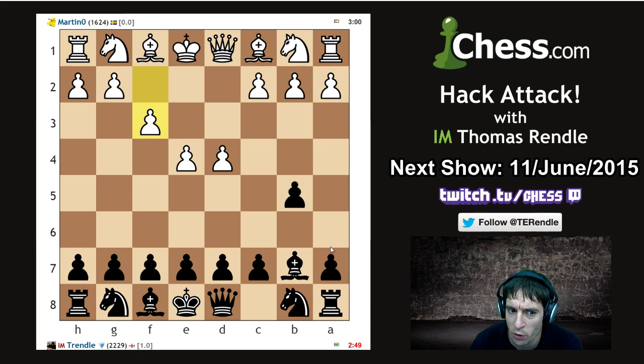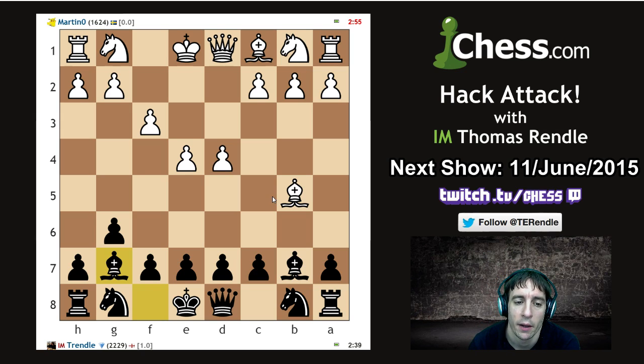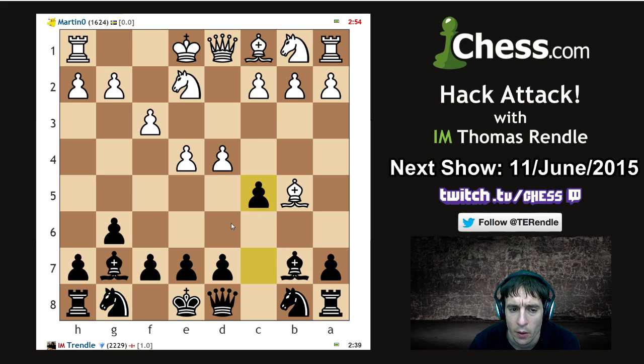If I go a6, we're transposing back into a St. George's variation, or a line thereof. So, I kind of want to do something more Benko Benoni-ish, and offer this pawn up, and follow up with a quick bishop g7 and c5, because I think it's more in the spirit of this opening. I think he can safely take that pawn.